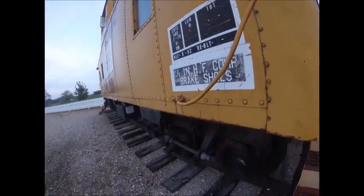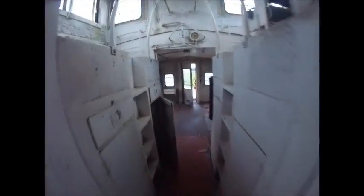Also, Union Pacific 250-200 was renumbered as Union Pacific 3900 in 1960, and also came back to having the number as 250-200, then was retired in 1986 and was then placed on static display here in Elk City, Nebraska at the Elk City Hall. And also you can walk around it and walk in, take a look inside the caboose as it is on static display.